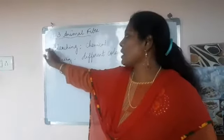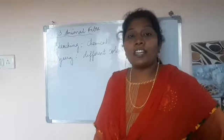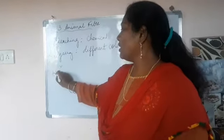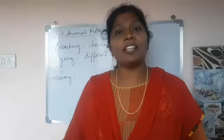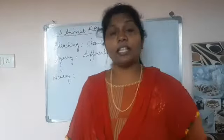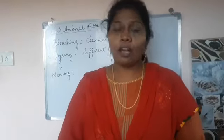So once these two steps are finished, the wool is ready for the next important step, that is called weaving. Weaving. So what is this weaving? Weaving is nothing but preparing the finished goods. So if you want any goods, we have to weave it from the wool. Okay children, before this weaving, we have one more thing, that is called combing and carding. So now we will see what is this combing and carding in detail.